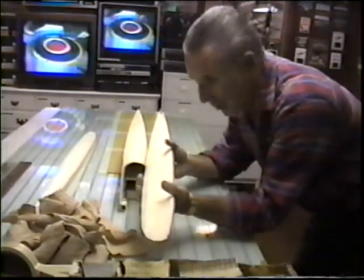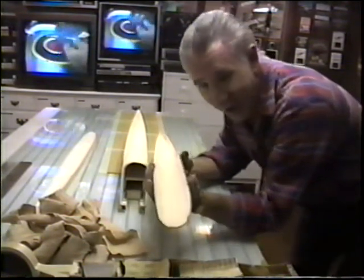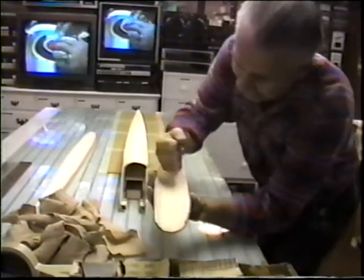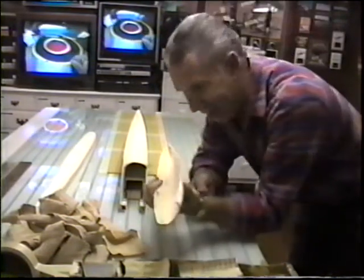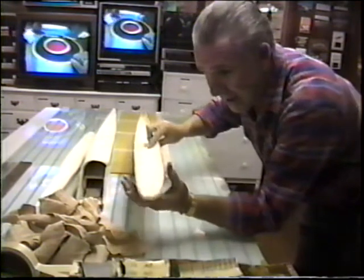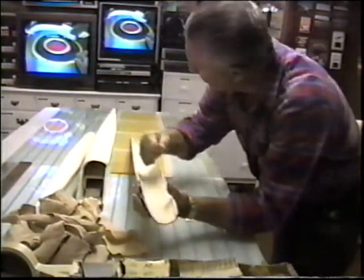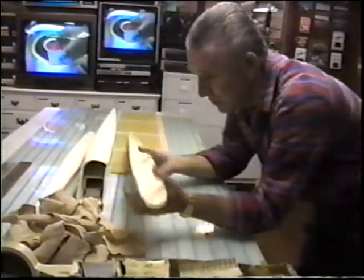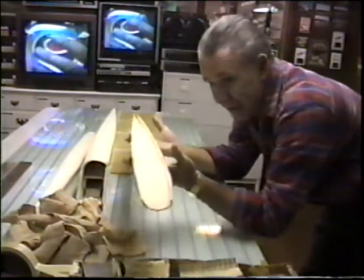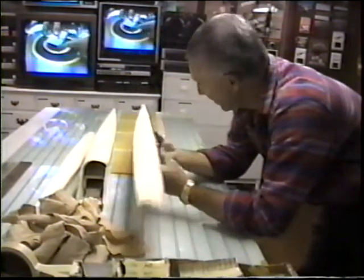I don't know how the real world looks at this, but every time I take one of these out, I just think of Midgley behind the garage with that carbon block, taking all the wood out of there. I remember when we made the fuselage construction video, sitting back there, he was on Jeff's motorcycle carving and hollowing and cutting. My whole backyard was full of chips. And then I think how nice it is, unwrap the Band-Aid and you have a top block.